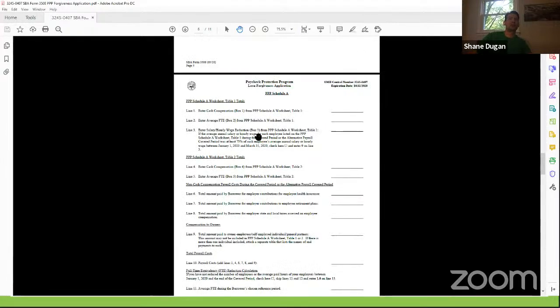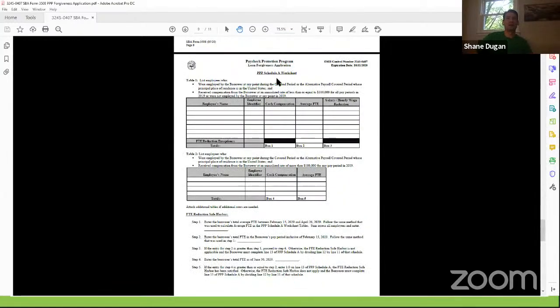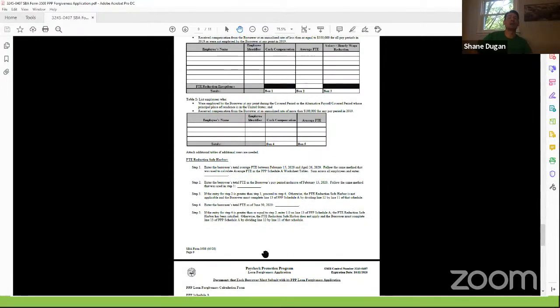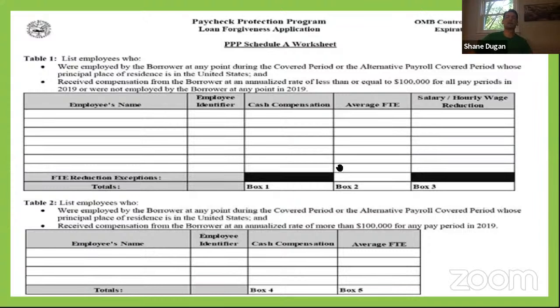Well, Schedule A, line 3 wants you to go to the worksheet that supports Schedule A. So right off the bat, you basically have to then continue to go to what is this document. And that's where we're about to pick up in the presentation. So this document is page 9 of the overall loan packet, or forgiveness loan application packet. I think I'll just keep that minimized and bring it up instead of dragging it over.